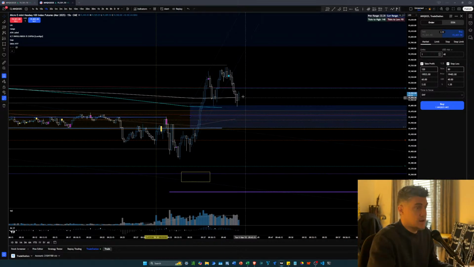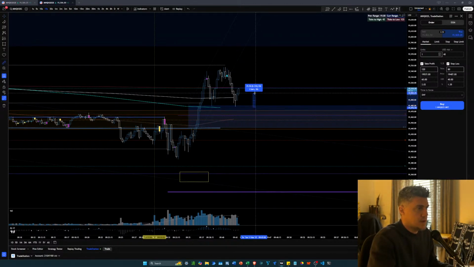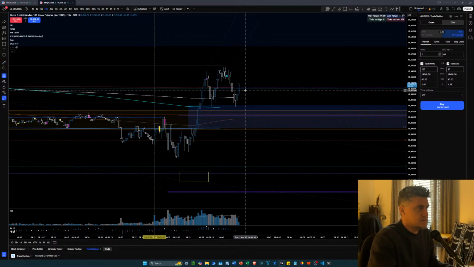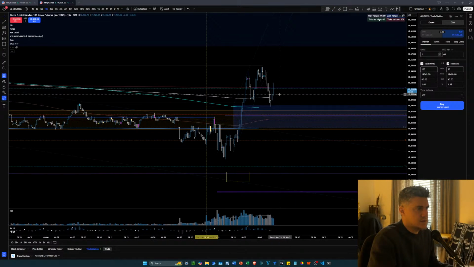Inside up close, almost broke the top of this bar. Can take it as an engulfing, but how much risk is that? 25 points. Yeah, I like this long signal. Did it take this? It did by 1 tick. Yeah, I love this long signal.